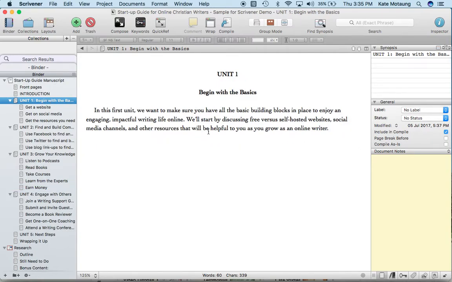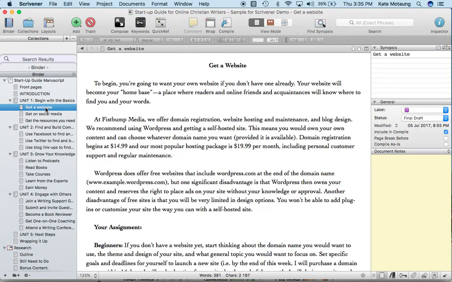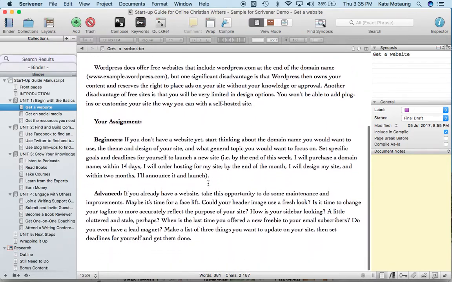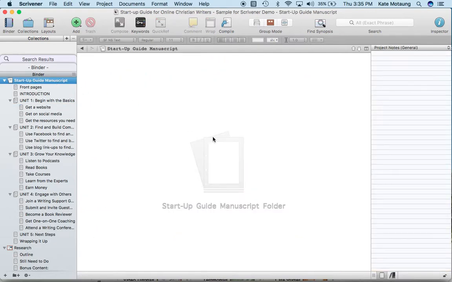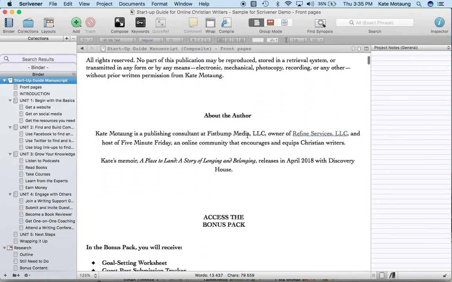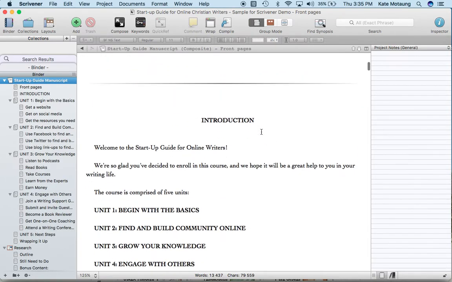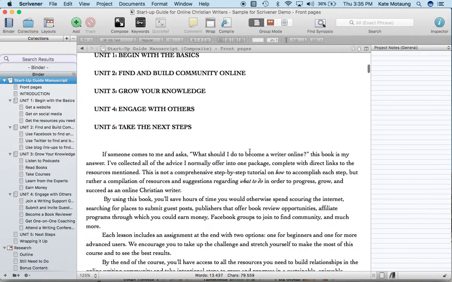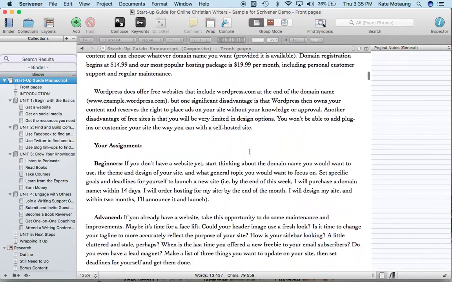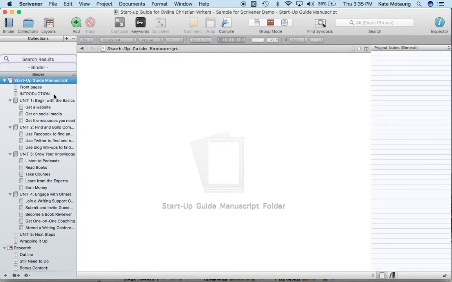You can view your document in small bites where each little subsection is its own document, and when you scroll down it stops there. Or if you prefer to view it all as kind of an endless scroll, you can do that by clicking this button up on the top with the 3 pages, and it will show you everything. It will show a little section break, but that doesn't show up when you print it out. You can scroll all the way down. If you want to switch back, you just click that button again.